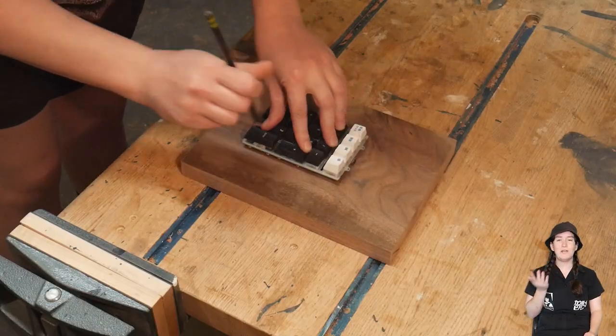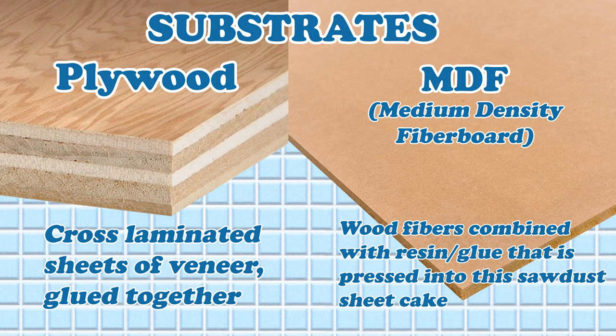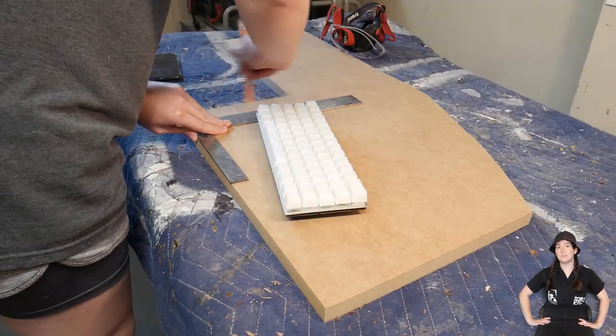And quick note, I'm not concerned about using solid walnut for the numpad just because of how small it is. So at this point, I knew I needed to use a stable substrate like MDF or plywood, which do not move with seasonal humidity changes. I had a lot of MDF, so I started with MDF as the substrate.